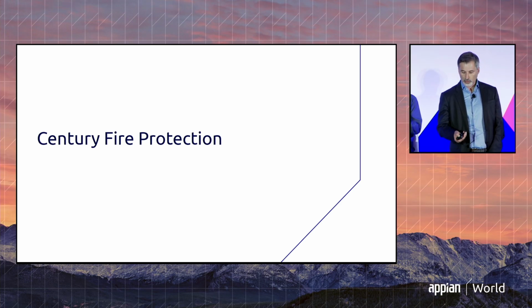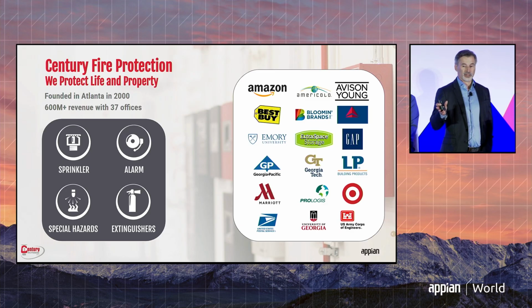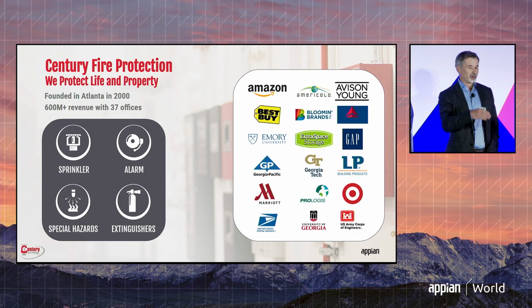Because go back to our company. Quick overview on Century Fire. We're a fire protection company. That's what we do. We're not a software company. We deliver simple tools like sprinklers, alarms, fire extinguishers. We service our customers. Our workforce is on the go. It's technicians, right? They're using mobile devices. They're using iPads. They're not sitting behind a desktop. They don't have dual monitors. They're not working in Excel every day. So it's really a workforce that needed a simple solution, almost an Amazon-like experience, where it's easy, it's simple, and that was our mission.